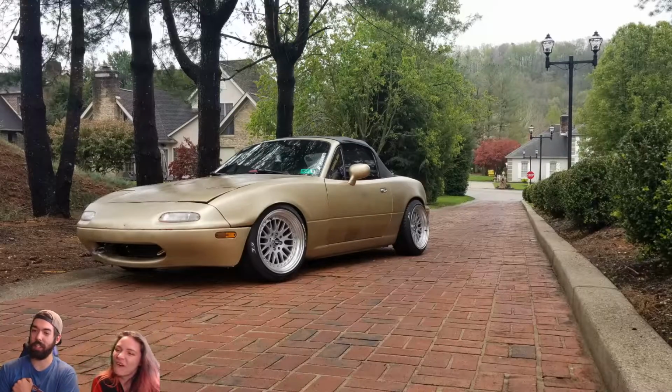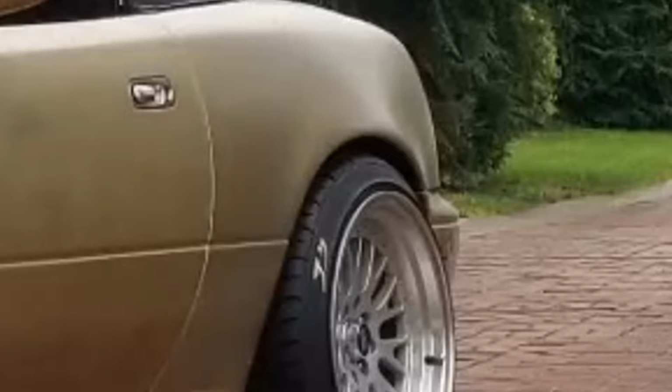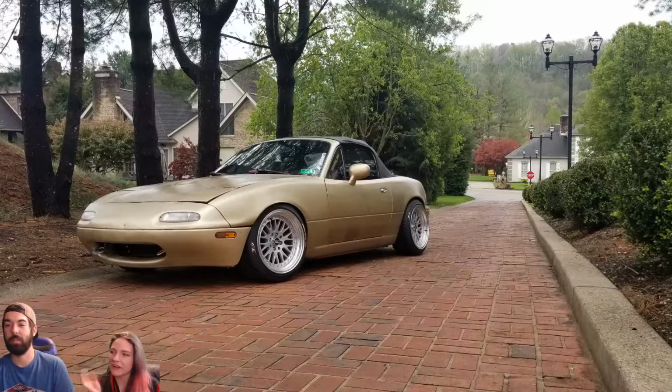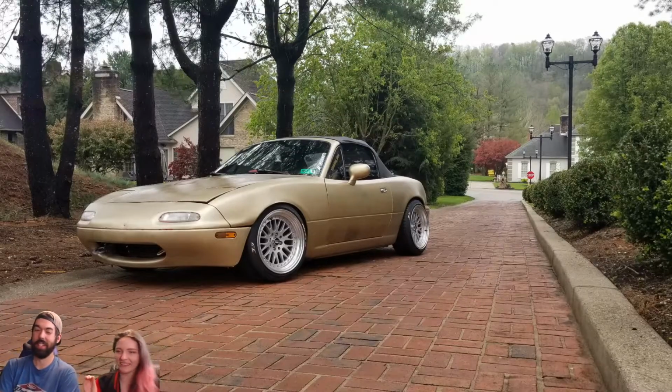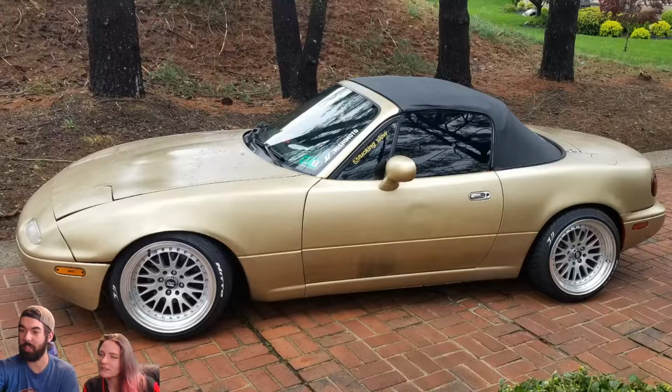I'm gonna go ahead and say the things I like about it. I think the front wheel fitment on it is very good. Somebody messed up rolling the fenders. I can tell that right off the bat. The rear, they didn't get to match the front, and I'm not sure if that's because he didn't roll the rear fenders or what exactly is going on there. If it was buffed and shiny and I saw that on the street, I'd be like, oh, you know. We got a little more of a side shot here.